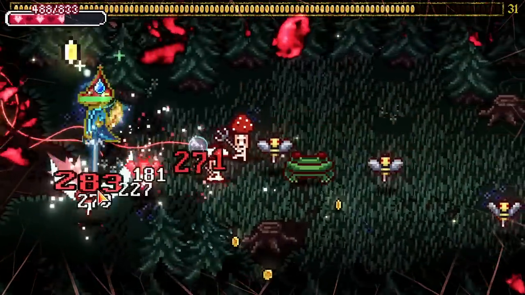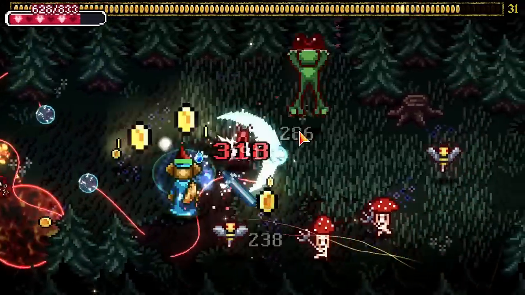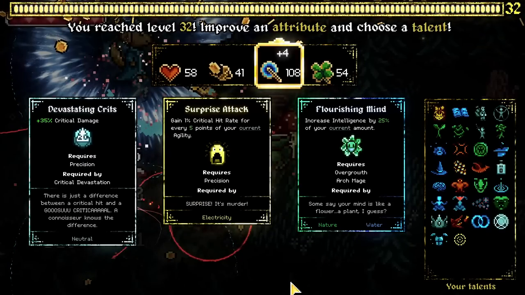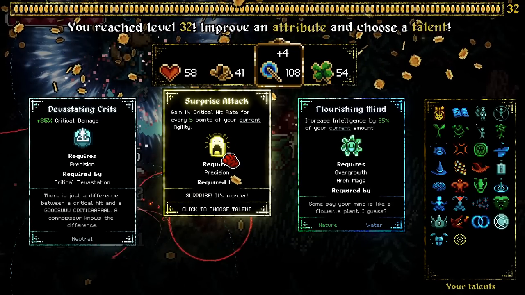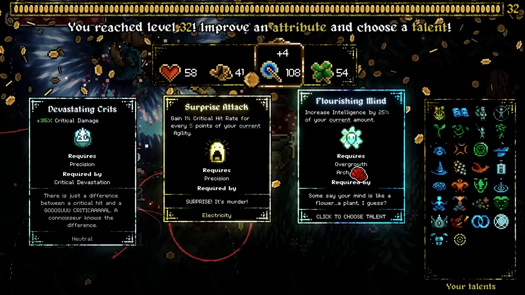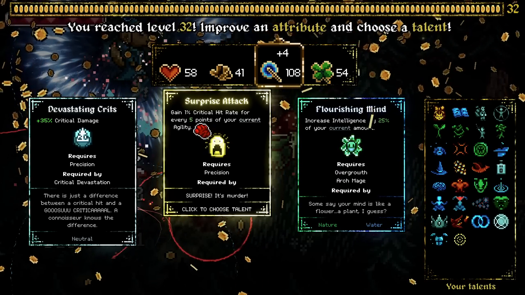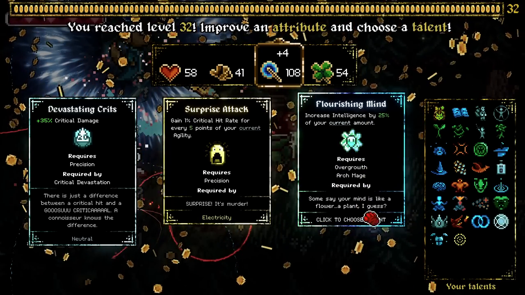I have a revive. Still alive, still alive. Didn't lose the revive, by the way. Still gaining levels, still XP. Nice. Crit damage, 35. No. You know, we're gonna go here. 25% intelligence of the current amount right now. Because this is... 8% crit chance.